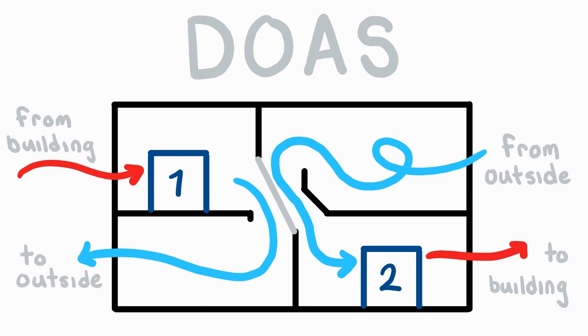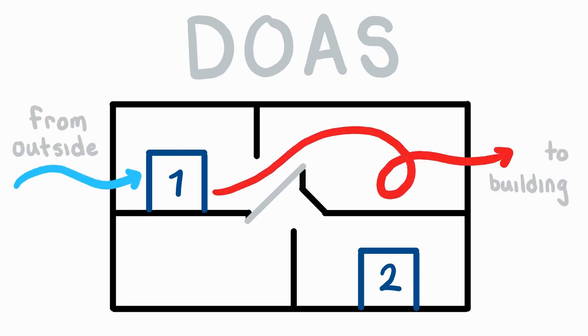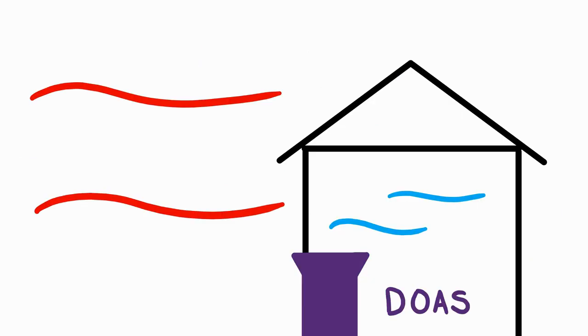After 90 seconds, core number one is warm and the flow of air flips. Now, cold outside air is rushing to core number one, and because it's charged, it warms that air to make it more comfortable for the classrooms. This cycle is flipped for core number two. And during the summer, this whole process reverses — instead, the system charges the coils with the hot outside air, cooling that air down so cooler air flows through the building.